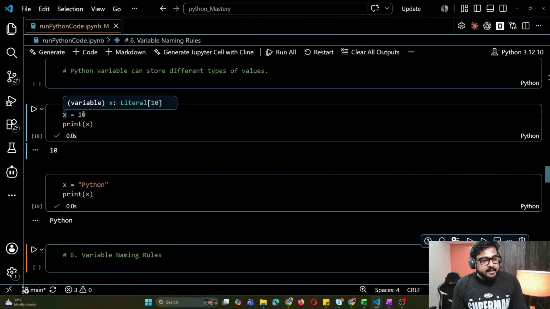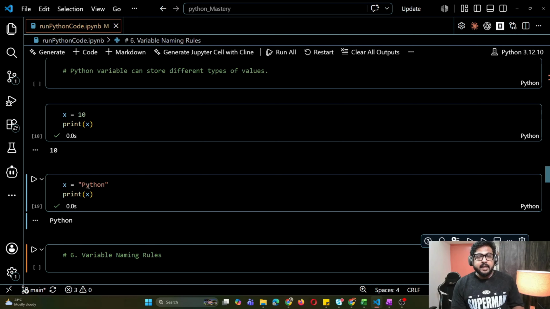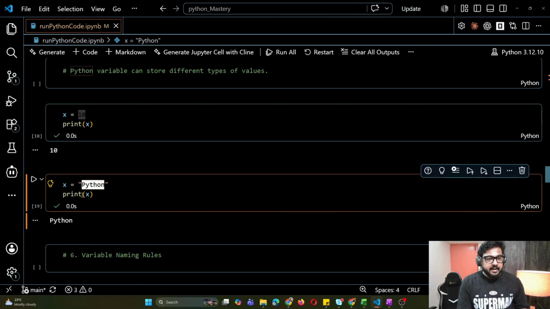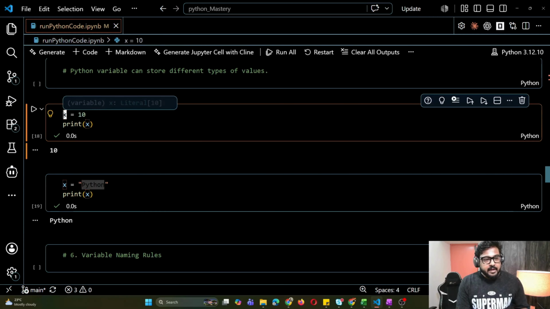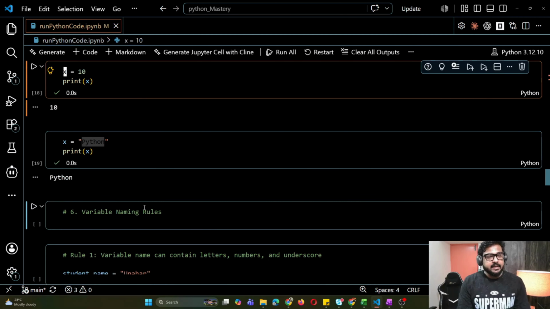So here x is a number, and here x is a string. When some English words are written inside quotes, we say it is a string in Python. For now, assume this is a number and this is something written in English. This variable x can store multiple values. I hope this is clear.